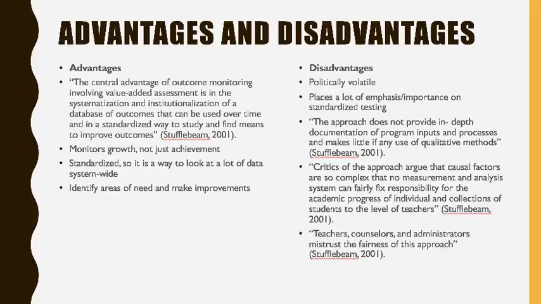The disadvantages, I think everybody listening to this can probably agree that it is very volatile politically. It places a lot of importance and emphasis on standardized testing and maybe overlooks other areas of education. The approach does not provide an in-depth documentation of program inputs and processes and makes little, if any, use of qualitative methods. Critics of this approach argue that causal factors are so complex that no measurement and analysis system can fairly fix responsibility for the academic progress of individual collections of students to the level of teachers.